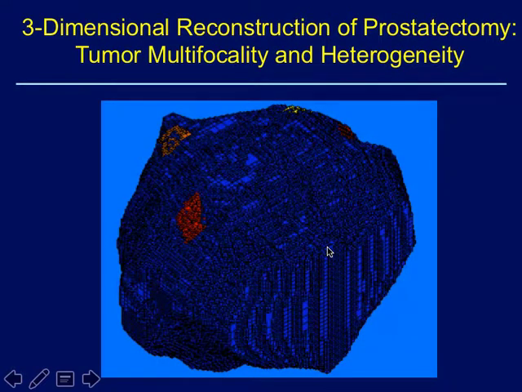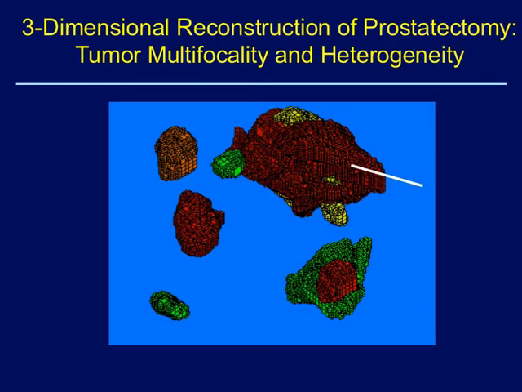This was one pulled out at random, but it really was enlightening when I pulled this one out and said, oh, I like this one because this is very informative. This is a more solid voxel-based diagram of it. I took away what's normal, and in this particular prostate, we've got 5 foci of tumor. The different colors indicate the different grade patterns within them. I happen to know that red is pattern 3, green is pattern 4.